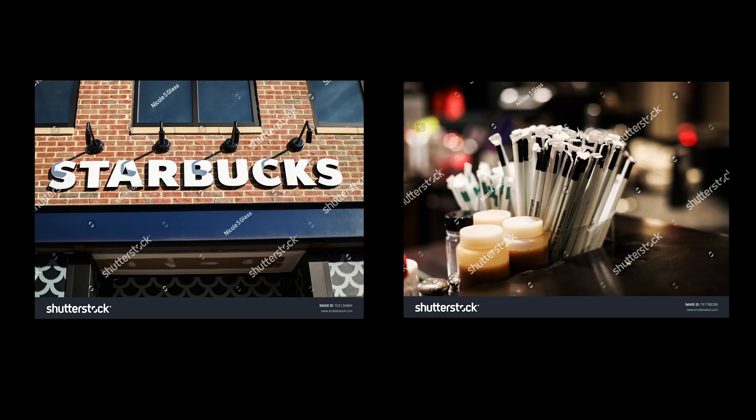The last two photos were both taken at Starbucks. One shows the Starbucks name on the outside of the store, and the other photo has the Starbucks straws and a couple of other little things inside the store. The one that sells quite often are the straws — in fact the straws are a top-selling photo of mine. In many videos I say that photos of storefronts usually do well, but only if they're not super saturated on Shutterstock already. Starbucks is very popular so that photo is probably not going to do well, but if you photograph a little tiny detail or something not too saturated on the platform, you'll probably have better luck.